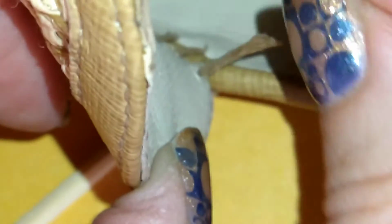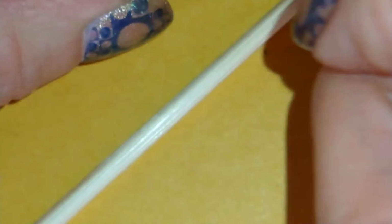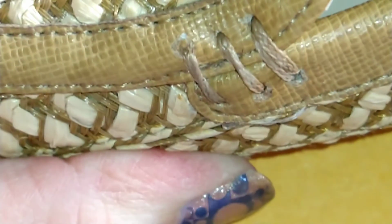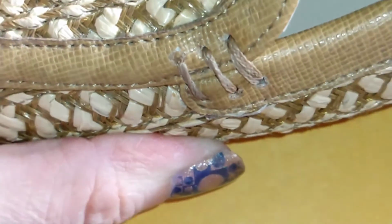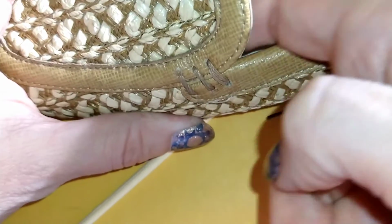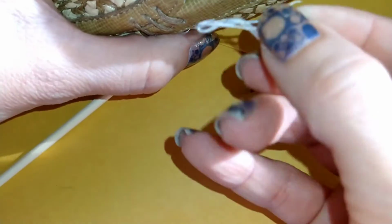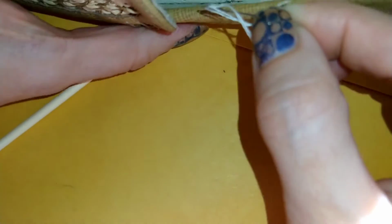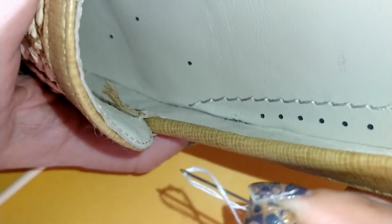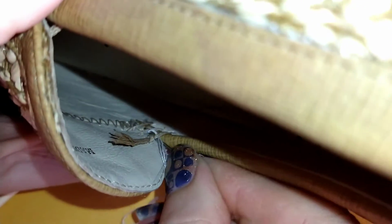And then this tail, I don't want this tail sticking out of the shoe or being bothersome to the wearer, so I'm going to tuck it back behind these threads that correspond on the inside. Back down a little bit here. Yeah, these threads here. I'm going to take again the back of my needle, the not sharp portion, and I'm just going to push it back through those 3 looped threads.